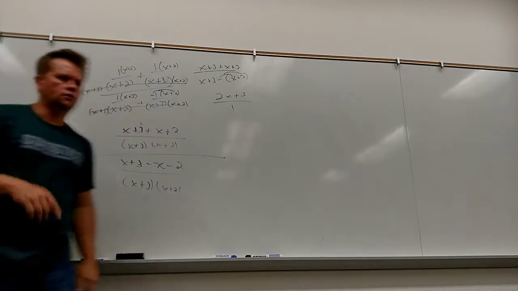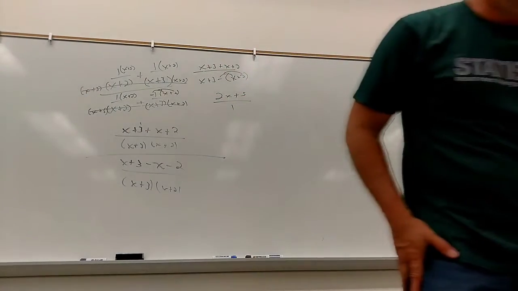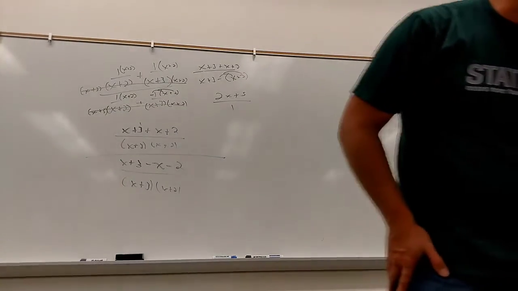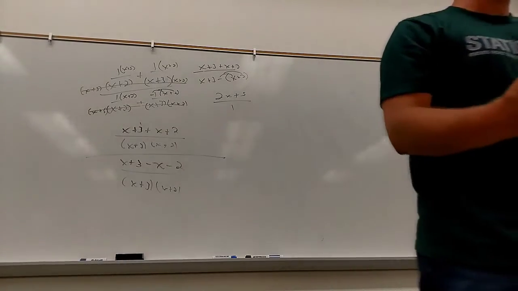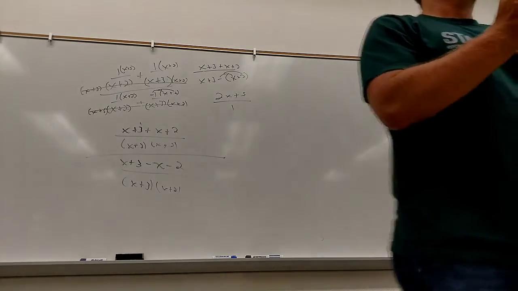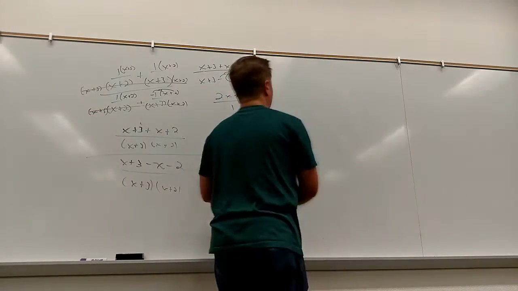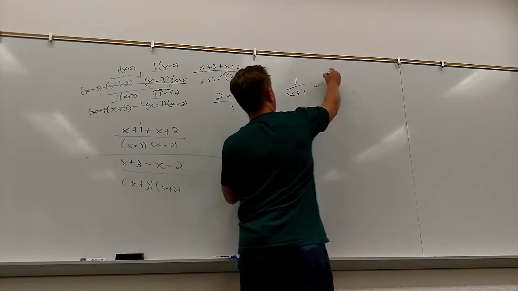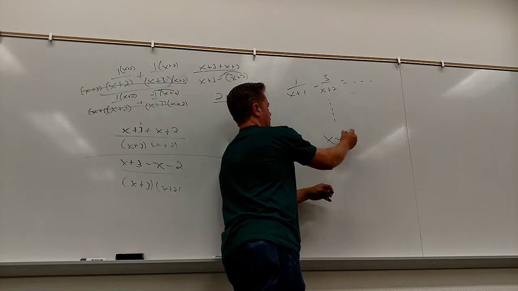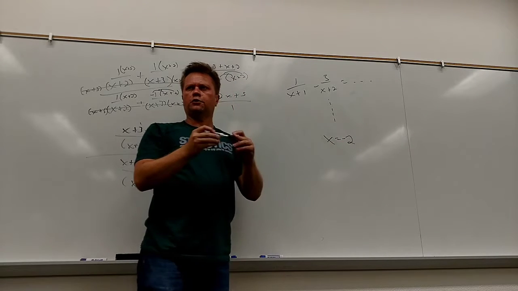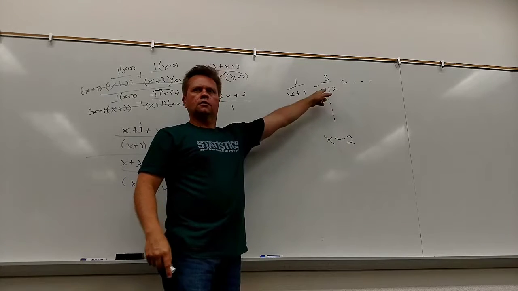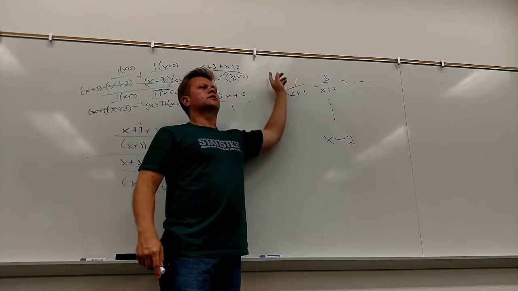Page 473, number 54. I'll say this: on number 54 and 76, the answer you get shouldn't work. There are some questions that follow through like that. If the equation starts with this kind of thing, blah, blah, blah, and you do all the work and you get x equals negative 2, then there's no solution. Why would there be no solution? Because what does this do to it? It makes it a zero.